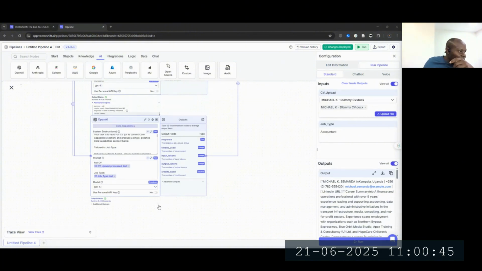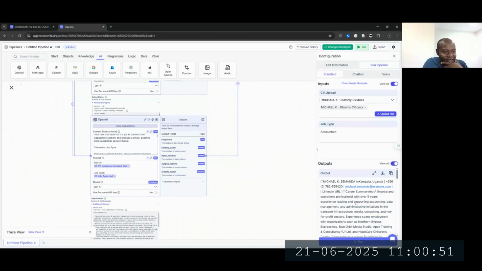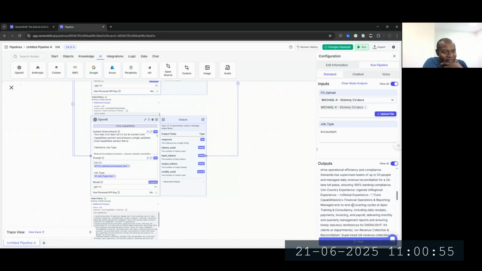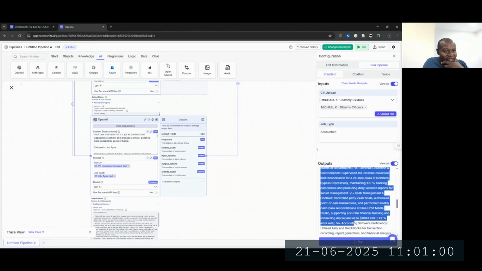It has run. It has given us an output, core capabilities. I'll just go down and pick where the core capabilities are. Capabilities are here. Copy this and take it to our document and see what has happened.